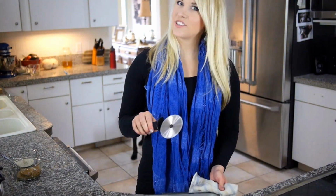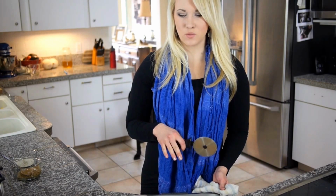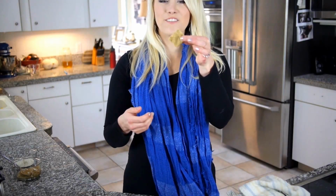If you want them to get extra crispy, just leave them in the oven and turn it off after the 15 to 20 minutes once they start to get golden brown. Just let them sit there and keep an eye on them and they will dry out and get super, super crispy. They're so good that way. Alrighty guys, so this is our finished product. It looks just like a cracker.